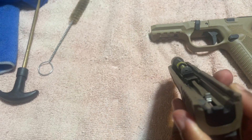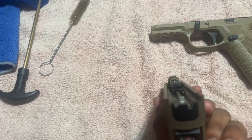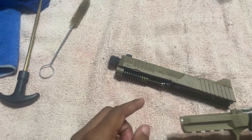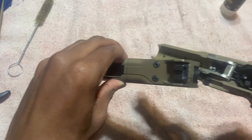Hope we're working with it so far. If you're on an FN and when you get to this step it doesn't look like this, something is wrong. So now we're going to put the upper back and connect it back with the lower — you got to line it up.